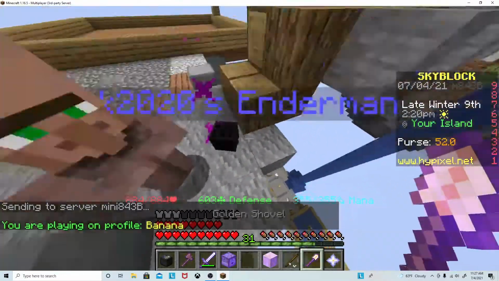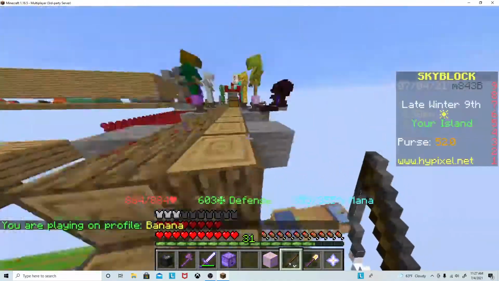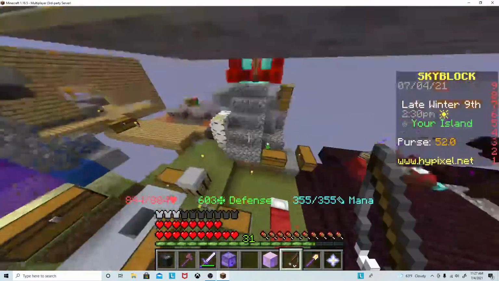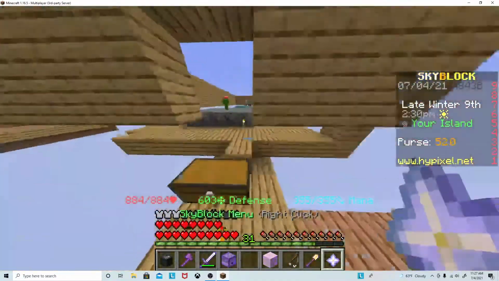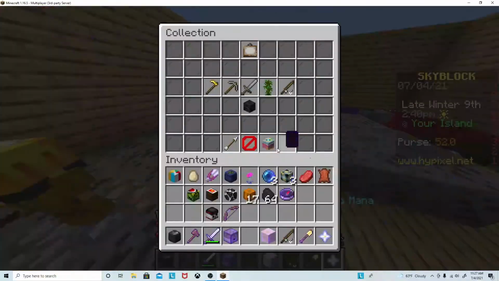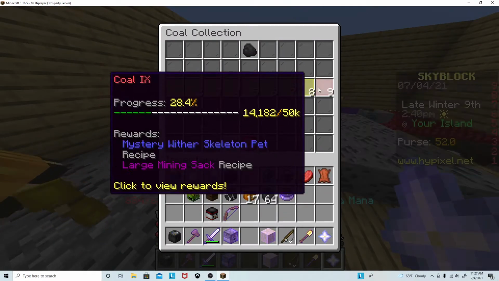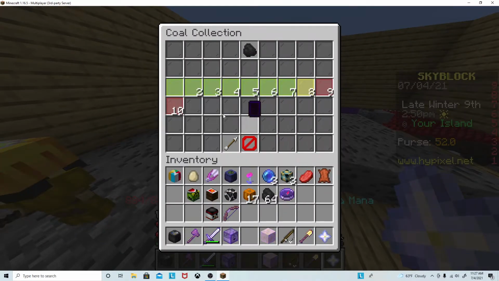But then, what you want to do after that, right? You want to try and get a coal minion. Now, you can unlock a recipe. It's very good. You need it. It is the enchanted lava bucket. You need that.